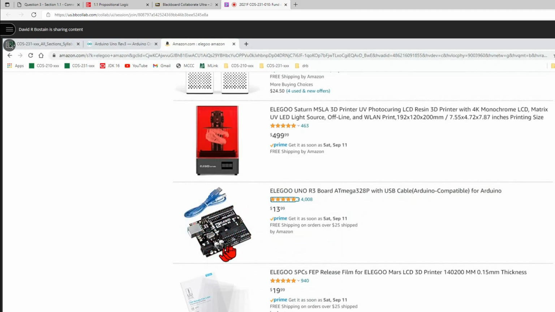I personally have used about 10 of these in different things, and for me, they've worked perfectly. Will they work perfectly for you? Who knows? It's not a real Arduino. Of course, a real Arduino might not work either. But this has been proven by lots of students as well to be a very reliable board. So you want to buy one of those two, either the one here or the one on the Arduino site itself. And you want to make sure you have the USB cable that goes along with it.